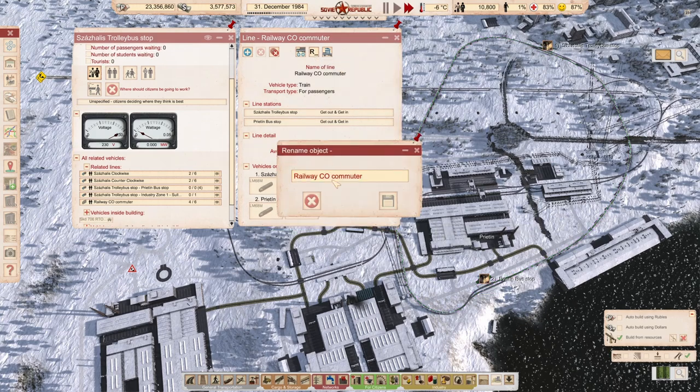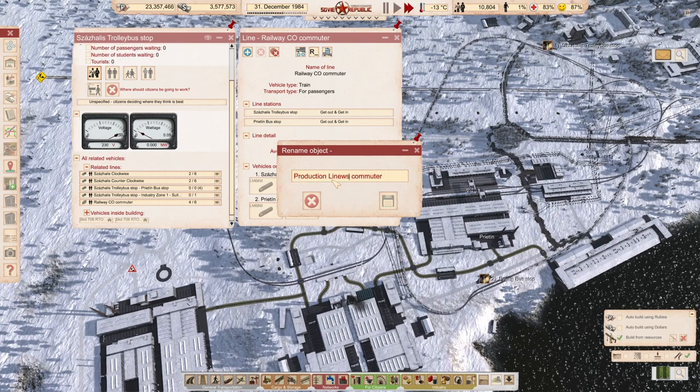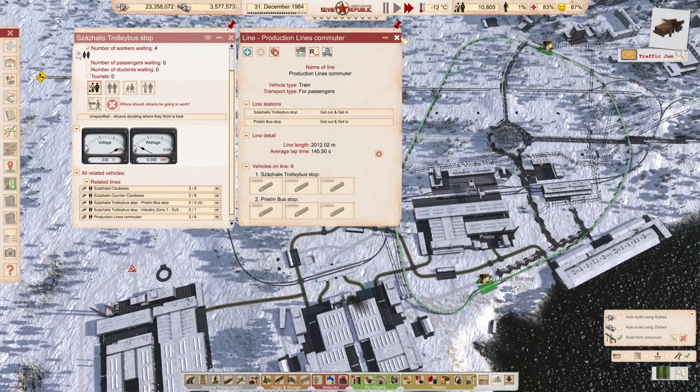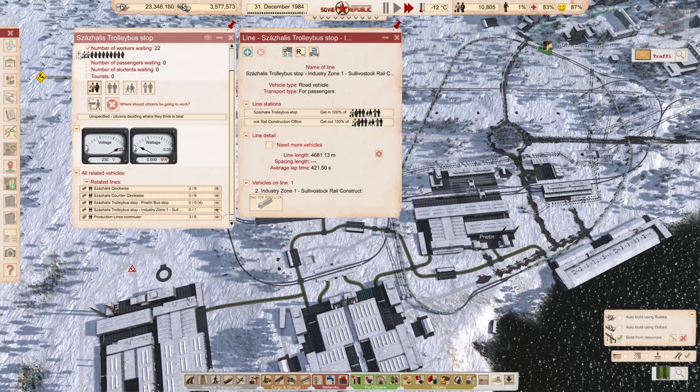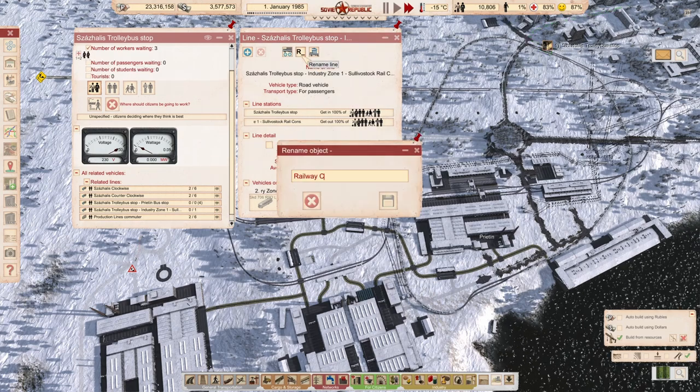vehicle production line. Like so, production lines commuter. So yeah, and then let's click the right one this time. This is the railway CO.